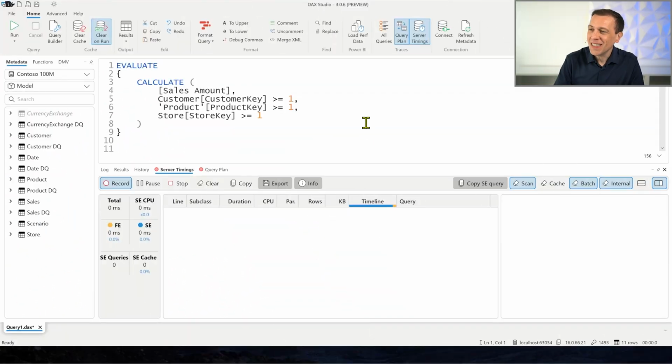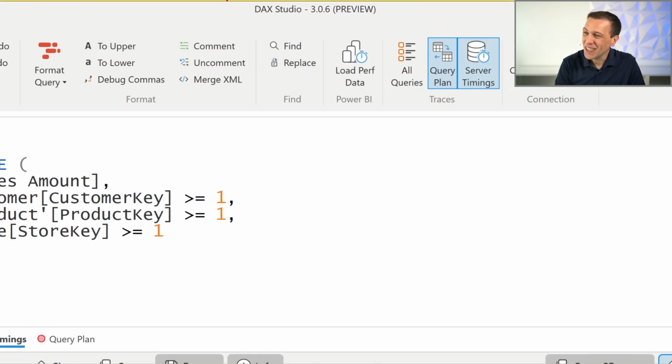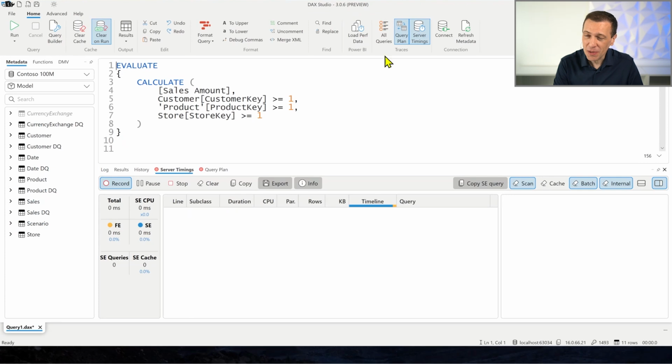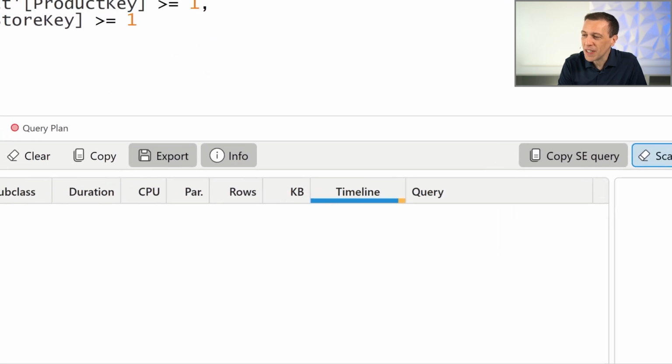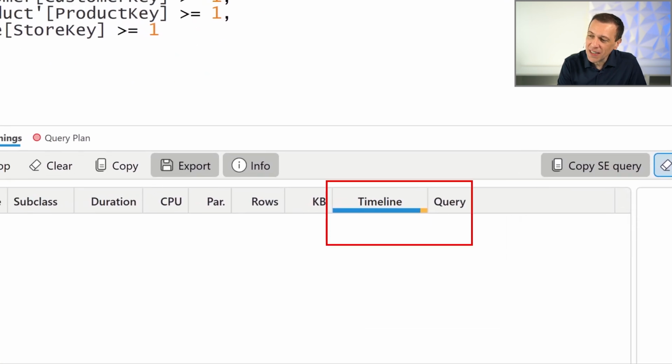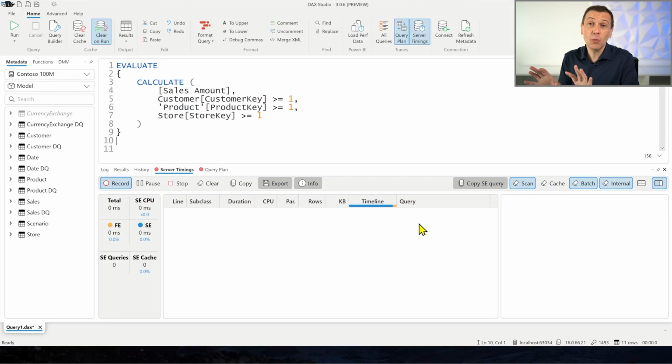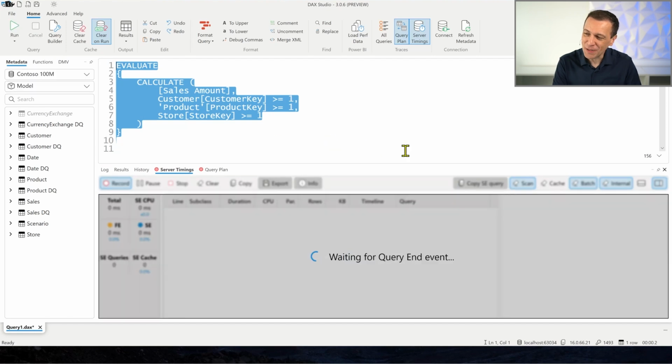So this is the coming release. You see that it's a preview of the new release of DAX Studio that is coming soon. Maybe when you watch this video, the release is already available. But I'm so excited to show you what we implemented in this new release. So the first improvement is this column that you see here, Timeline. This column replaces what was called Waterfall, and let's run a query to see what we are displaying in this column.